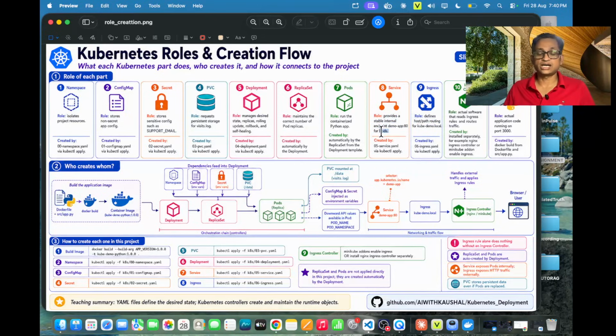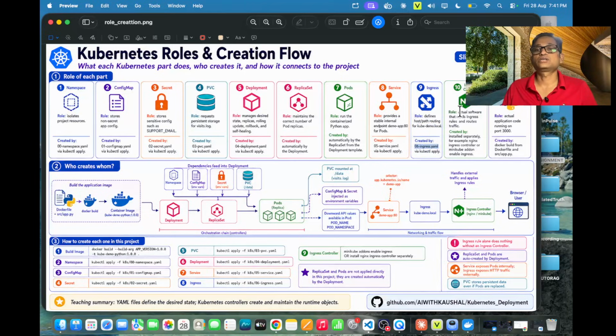So all pods are associated with this service endpoint where 80 is there. It is created by the service.yml file. Now ingress defines the host path routing for kubedemo.local. It is created by the ingress.yml file.